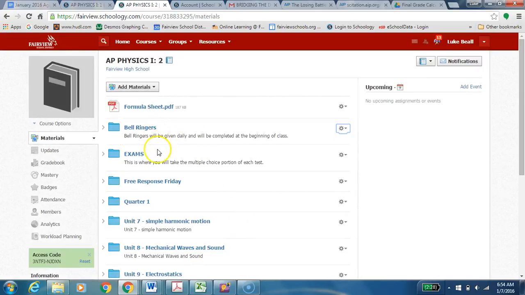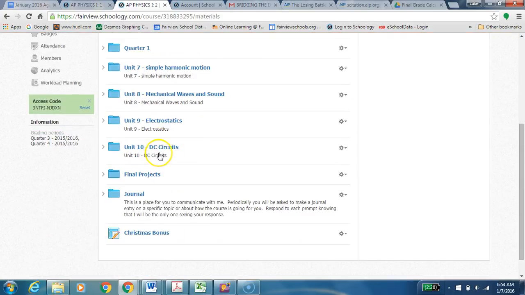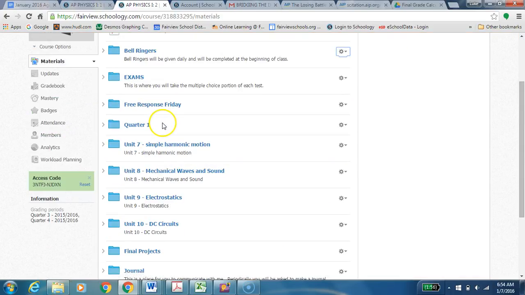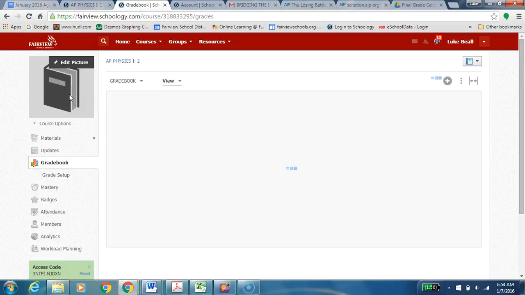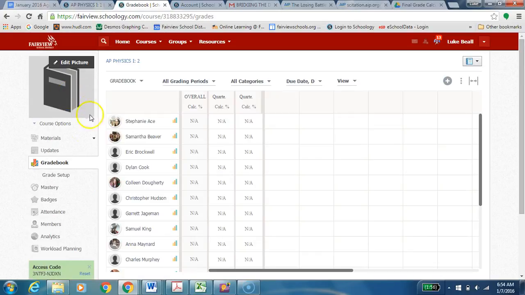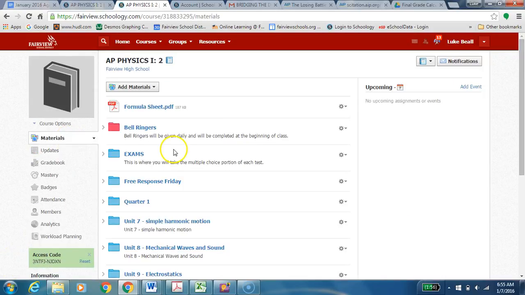Now, once again, this has just the assignments themselves, and it doesn't have any of the student data, it doesn't have any of the work, and if I check my grade book, nothing has been turned in with these assignments. And so it starts over with a clean slate. And now I can make any changes I would like to customize this individual course, and it does not affect the course that I saved up into the resources, and it does not affect the course that I originally took it from.